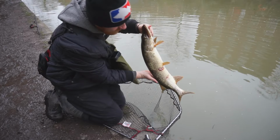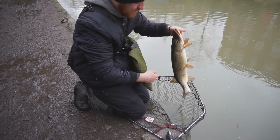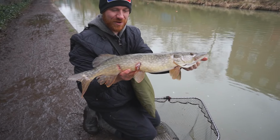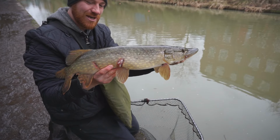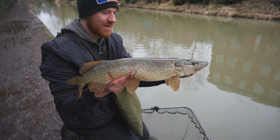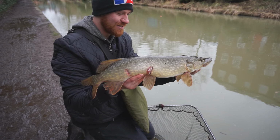So you can see this side of it. Look, looks like another pike tunnel from a lamprey. Could have got that from a lamprey, the new lamprey that are in here. Lovely little pike. It's a shame he's got a bit of a gash in him. There's a couple around here that probably go 6 or 8 pounds in this little section.